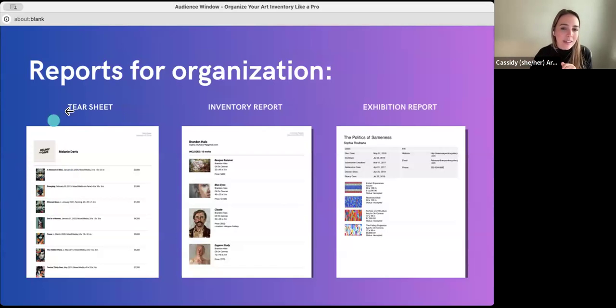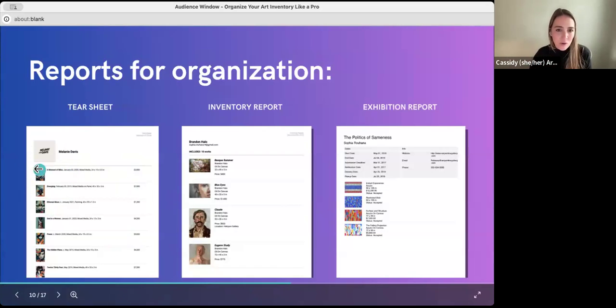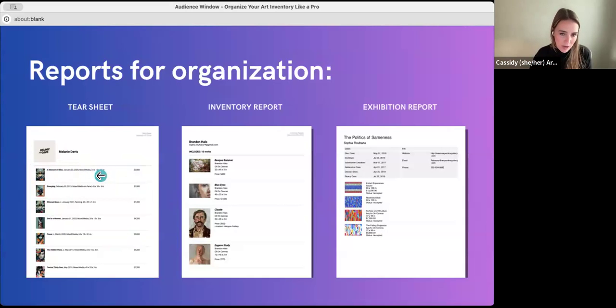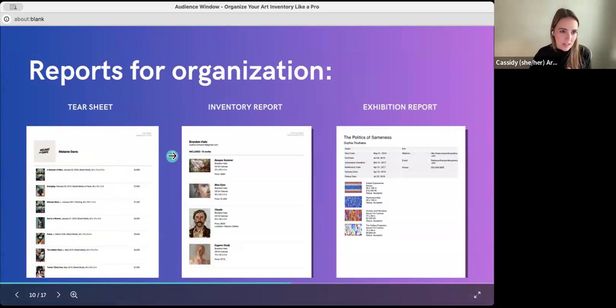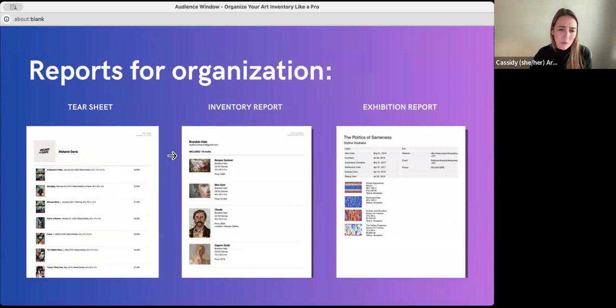These are really great for price lists because you can have just the main information about a piece, that tombstone information, where it's date, medium, and then you can also include the price. I have seen so many artists use tear sheets as price lists, or even just print it off for their own record and keep it in the studio to quickly reference what's in the inventory and what's physically located in my studio.